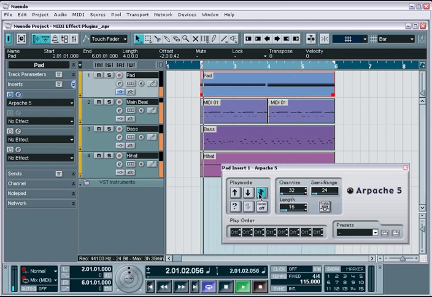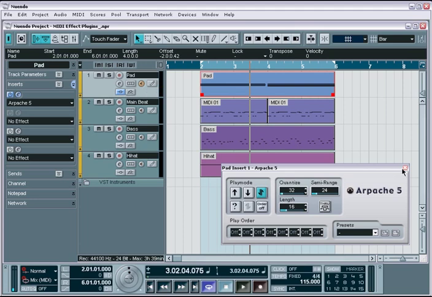Since this is a MIDI effect, I can use the same plugin to alter incoming notes that I trigger. So here I'll activate the monitor function for the MIDI track, and I'll trigger some notes with my keyboard. It instantly arpeggiates whatever I play in real time. So you can see how powerful just this one plugin can be. Normally, you would have to have some dedicated hardware sequencer or arpeggiator functions built into whatever instrument you are playing to get these types of effects.